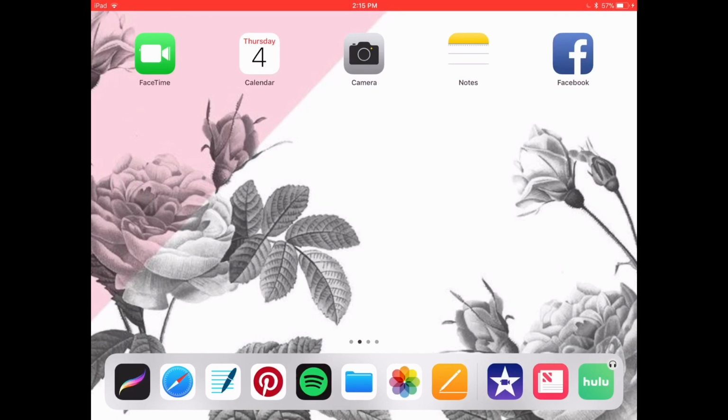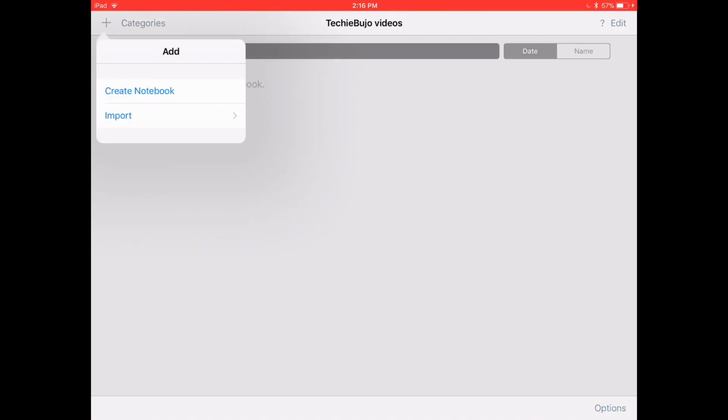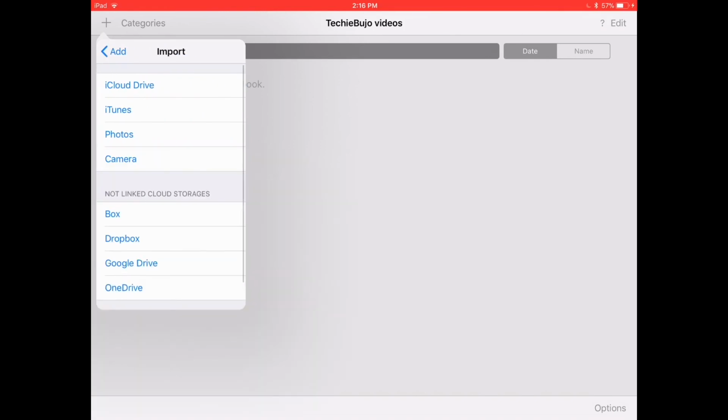Alright, so now I'm going to show you how I put that into Goodnotes. We're going to cover all of the actual setup in Goodnotes later, but this is just getting the bullet journal into Goodnotes. So I'm going to open it up, press the plus sign in the top left corner, and then I'm going to hit import and open it from my iCloud Drive.